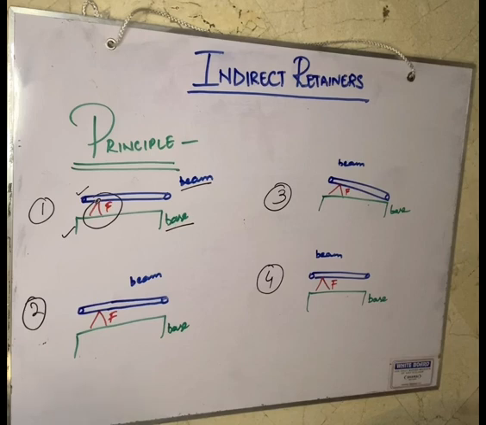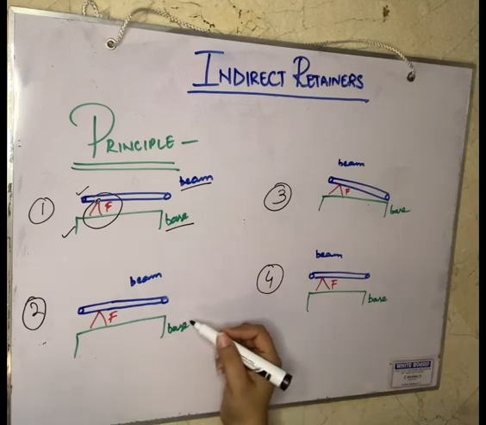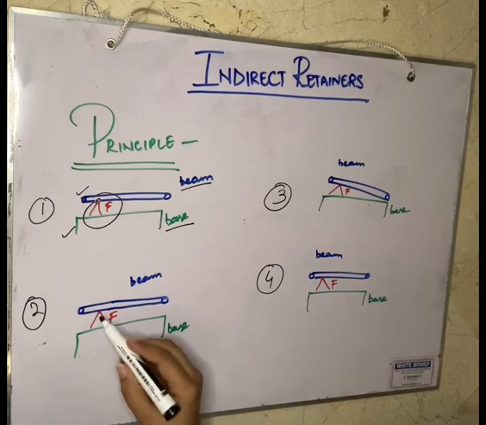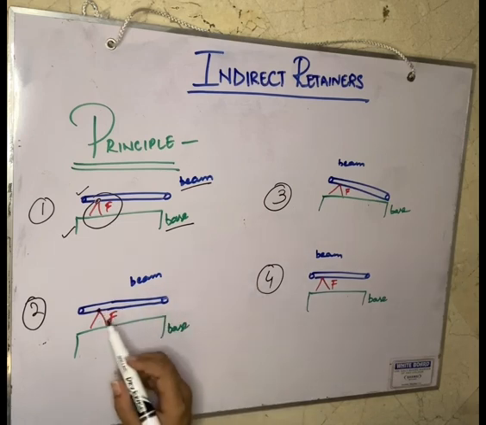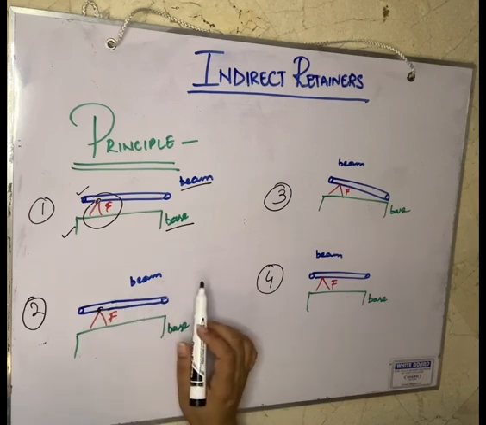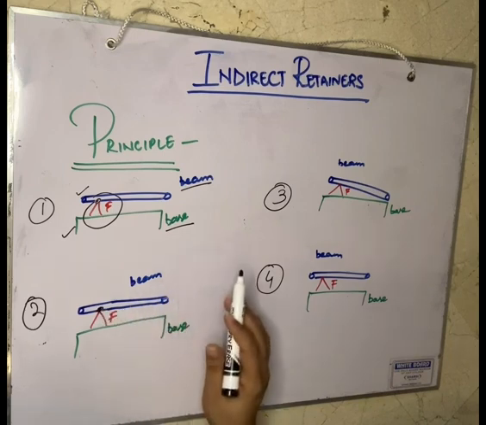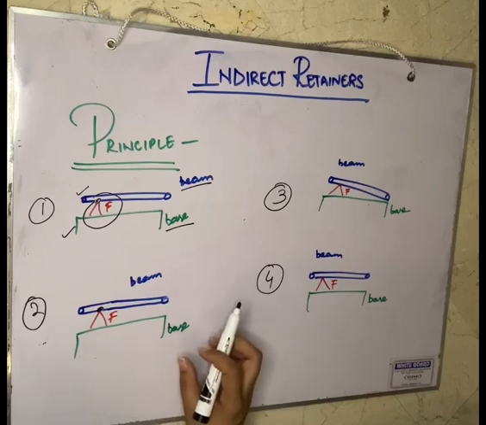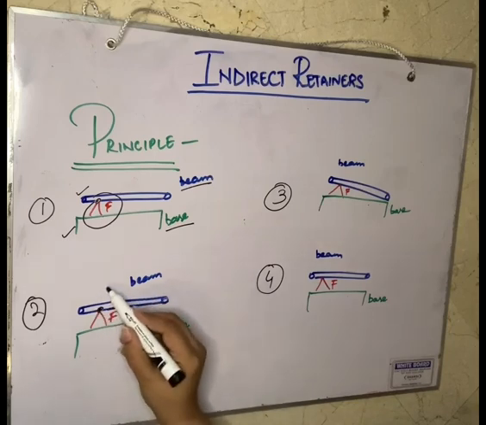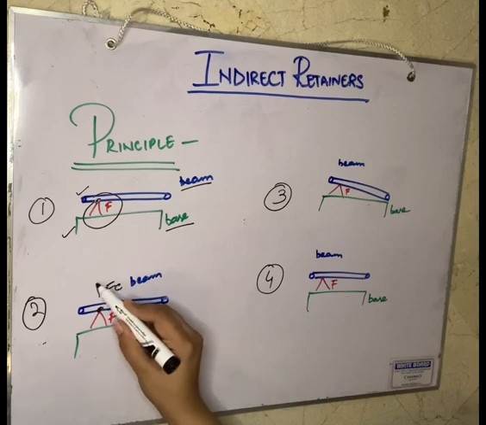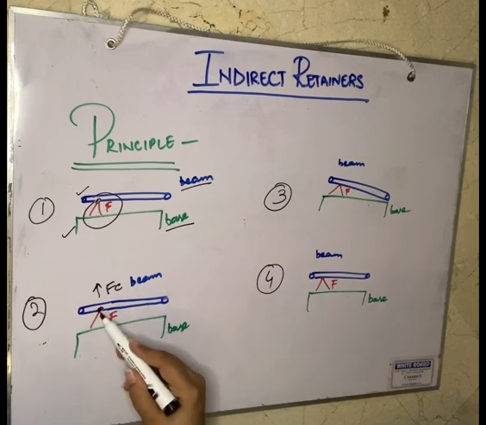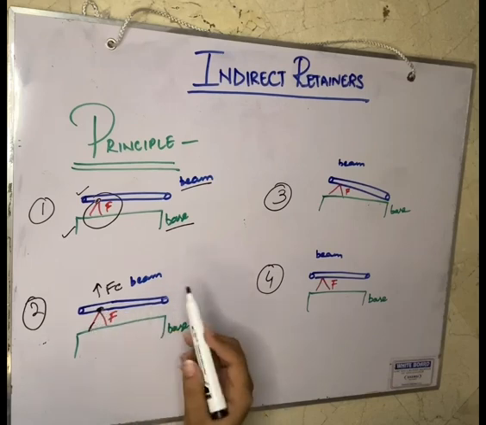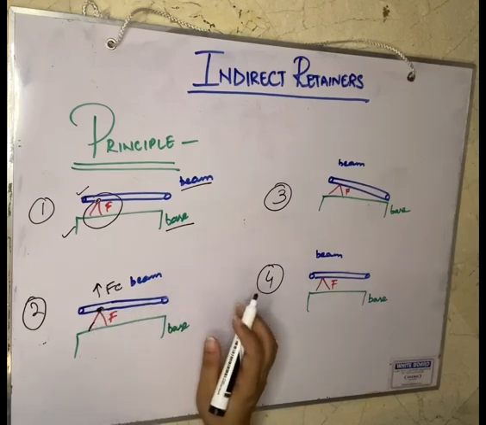Now coming to the second figure, where we have a fulcrum just in contact with the beam. Let me make it clear that it is just in contact with the beam, it's not attached to it or glued to it. It's not connected to it. So then we apply an external force, a pulling force, in the case where it is just in point contact, not connected. So what is natural to happen?